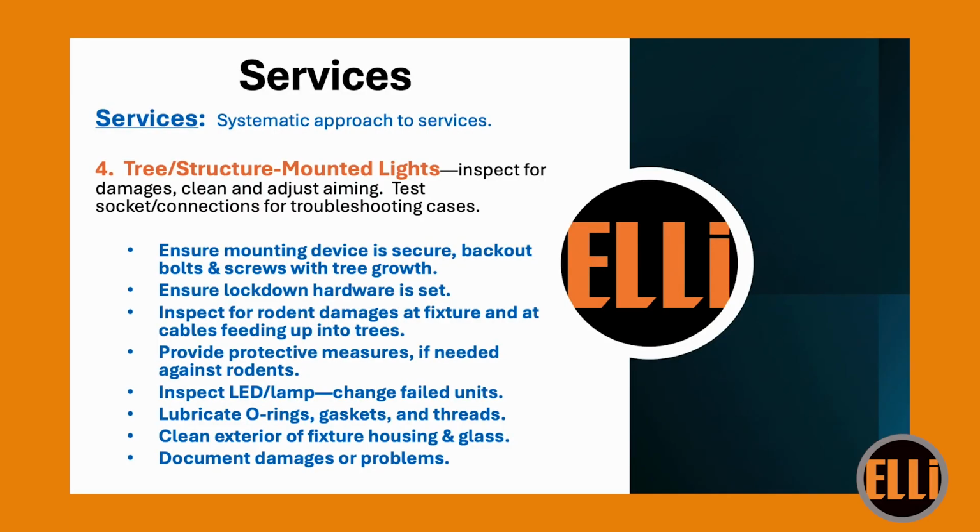Inspect the LED and the lamp for failed units. We already talked about that. Lubricate O-rings, gaskets, and threads. Same thing here. Clean the exterior of the fixture and the glass as well. We've already talked about all these things, as well as document any damages or problems at these fixtures. Okay? All right, let's move on.